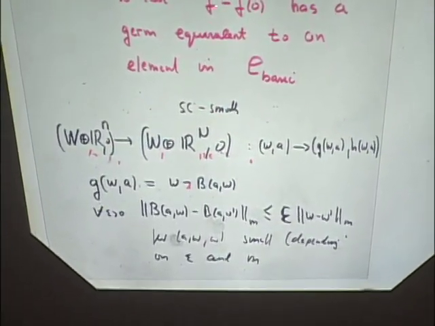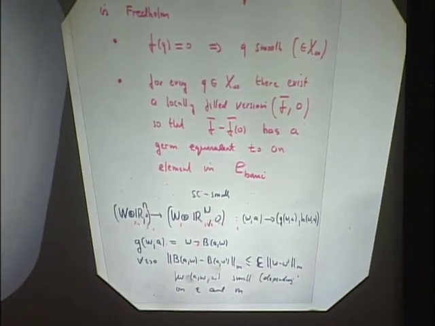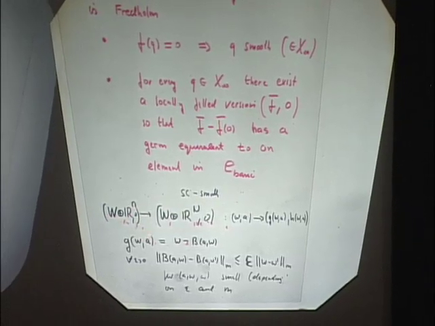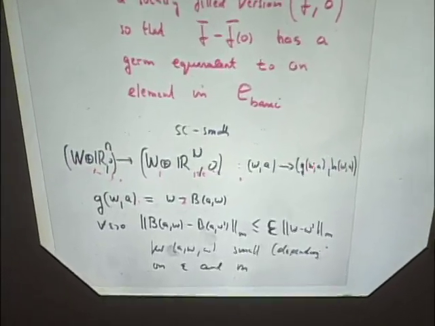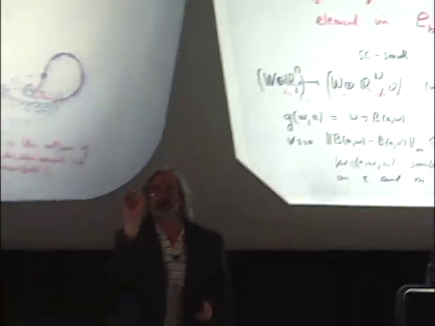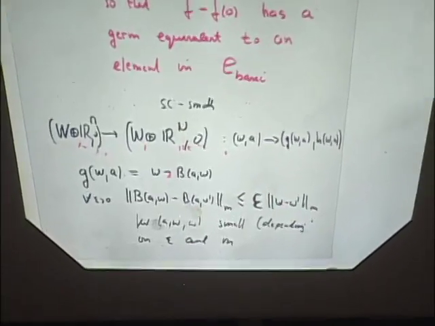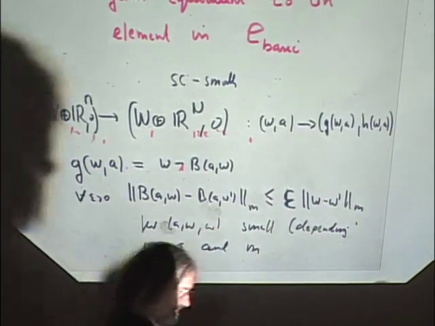So you look at f minus f of 0. You may assume that you study near the point 0. For the filled version, you take the difference. Then this map is something like a finite dimensional map, and the other part looks like the identity minus a contraction. If you look at Taubes' gluing and so on, if you assume it's surjective, you can always bring these things into this form. So this is only a condition on germs, and this should be a contraction for some epsilon, provided on some level m the things are sufficiently close, where this actually depends on the level. If you view the index as higher regularity, then as you go to higher regularity, you have to be closer and closer.